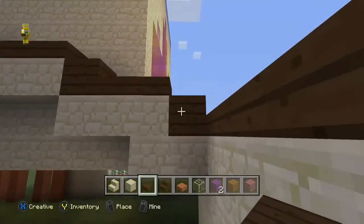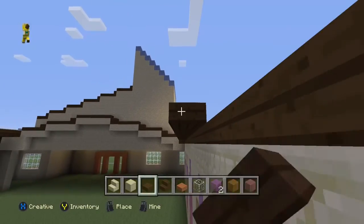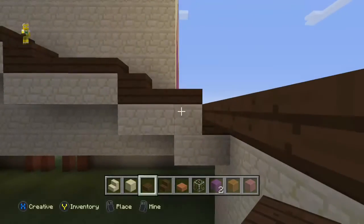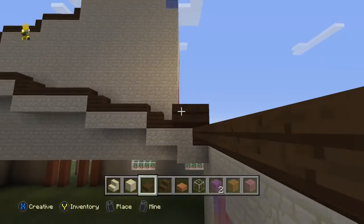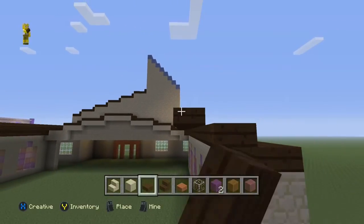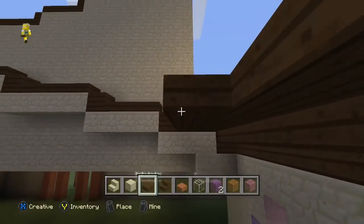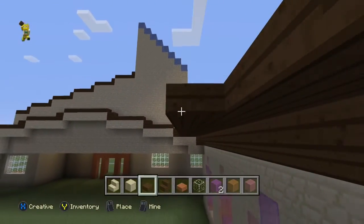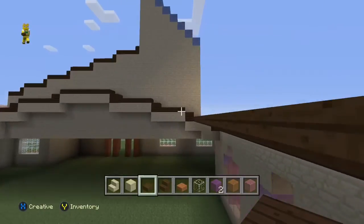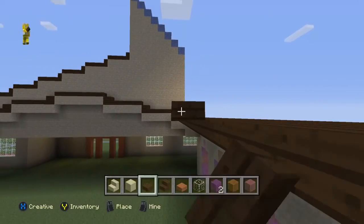So anyway guys, we're going to start dragging across, and we're basically going to leave the bottom one free, and we're just going to drag it across, because if anything and you don't like it so much, you can always use it as beams for inside the church. So once this is all dragged across, you could use your bottom ones, drag it across to the other side, and end up with them sort of church beams, ones going through the middle. Yeah, it's all ideas, you don't have to do it that way, may not do it that way. But I prefer wood on the inside, just to give it a wood feeling.